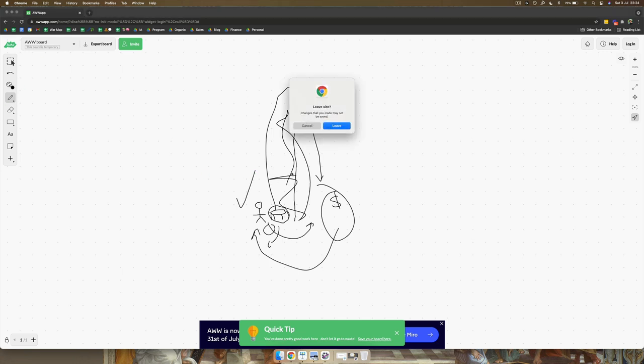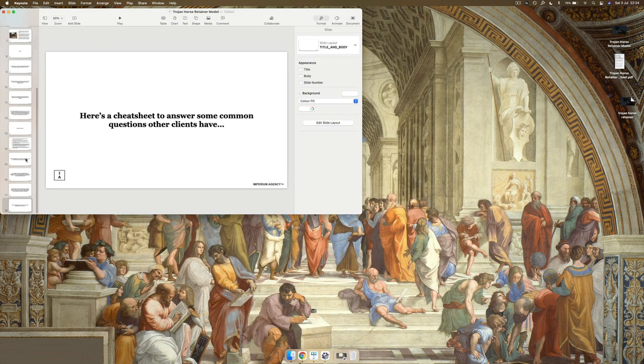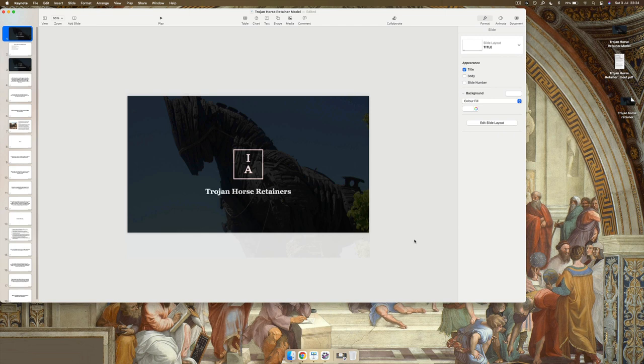That's a very questionable form of art, but I hope you understand where I'm coming from — that's basically how it works. That is the Trojan Horse Retainer model. It's one that has taken me a long time to think through and develop. I've been thinking a lot recently about offers and appointment booking, and I get questions from people in the program saying, 'How do you come up with this stuff?' Honestly, you just sit in a room for six hours with a paper and a pen, define a problem — like 'appointment booking is harder than it should be, why is that?' — and you do nothing but think about that problem for six hours.